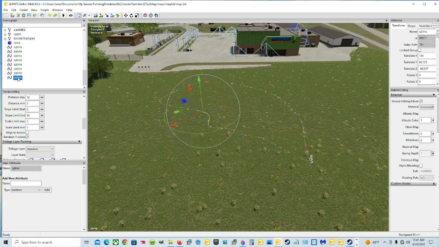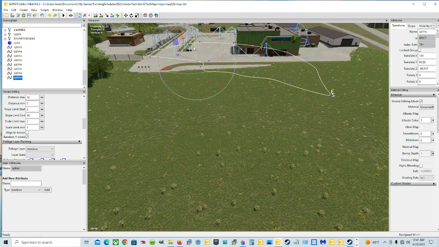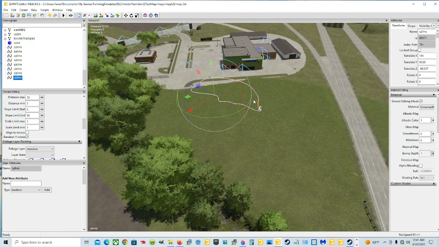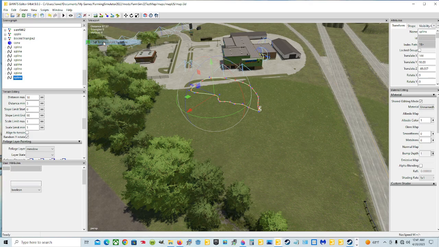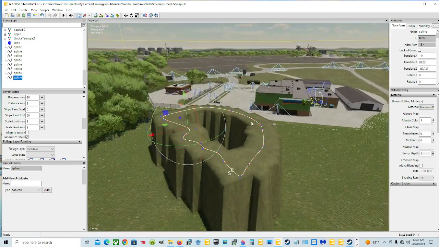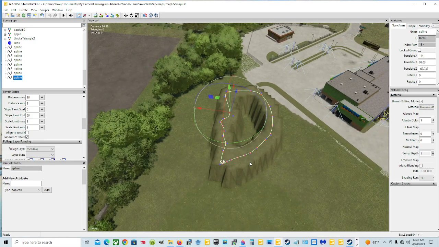But if I click back on spline again, it's going to change it to a certain point, and then I can lift the whole thing. And now I want to lift the whole thing, and in this case I'm going to go pretty high. I think that's high enough. And then we're going to go scripts, terrain, set terrain height by spline, left click, and boom. Now we have this. So that gives us an area, whatever you want to make with it. Looks like we made a D.